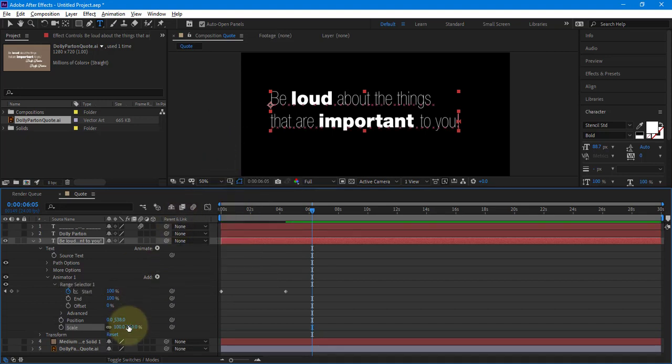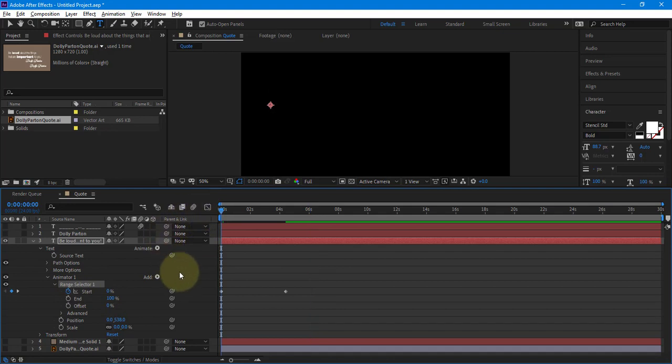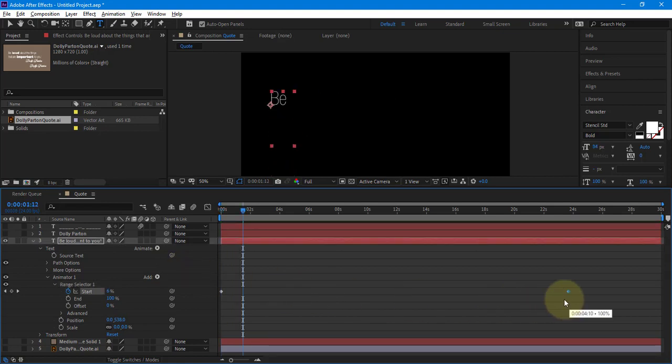I'm going to go to my property here, and I can add in scale, let's say. So if I add in scale, again, this is the starting position of the scale. I'm going to set that to 0. So now I don't need another range selector. Both the position and scale are linked together. So now when this comes up, it's going to scale up and then get in position. Okay, now let me stretch the keyframes out so we can see it a lot better.